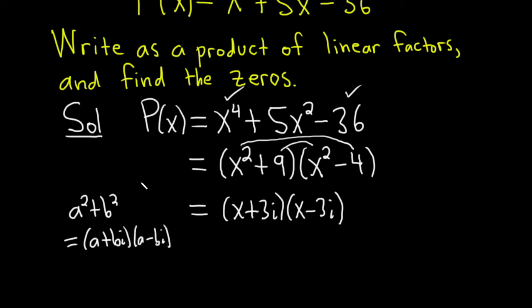It's a very powerful formula. Basically it says if you take a complex number and you multiply it by its conjugate, you're going to get a squared plus b squared. So here it's really 3, right? It's really x squared plus 3 squared. And so it becomes x plus 3i, x minus 3i.